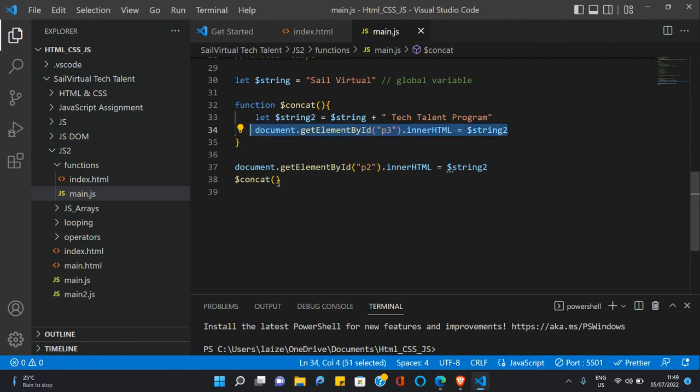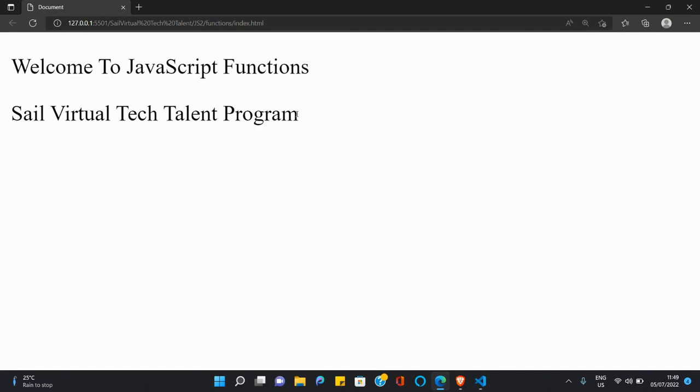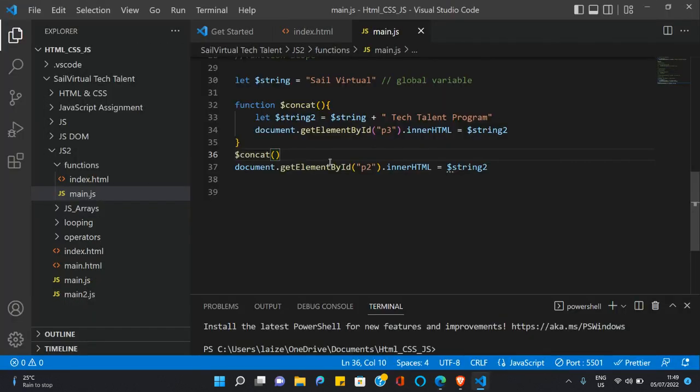And so for this not to happen, we would have to call this before this particular line. So I'm guessing this should do it. And yes, now we have SEO virtual tech talent program on the screen. This particular output is the one we have inside this function.